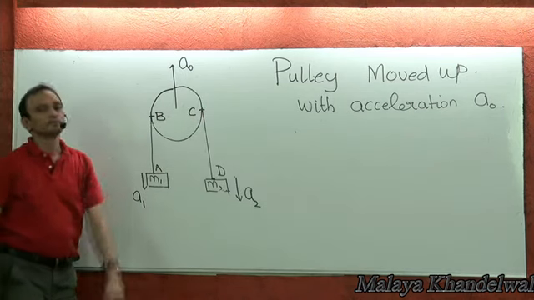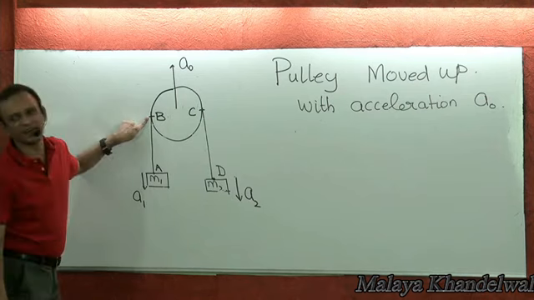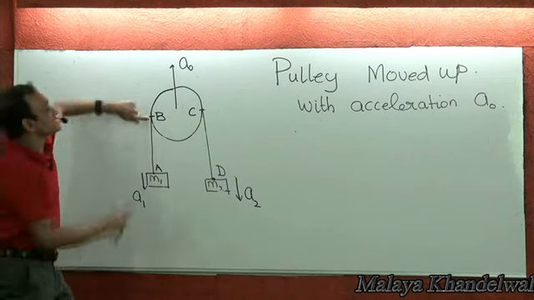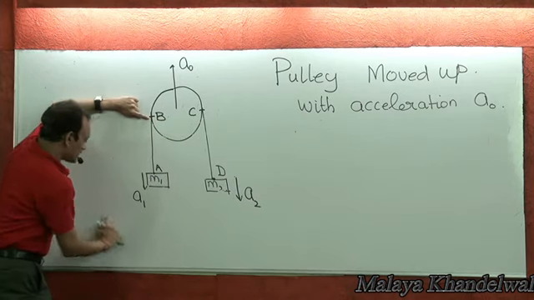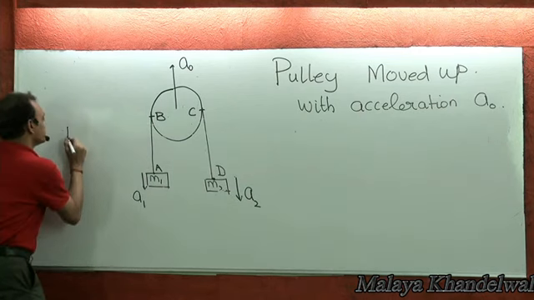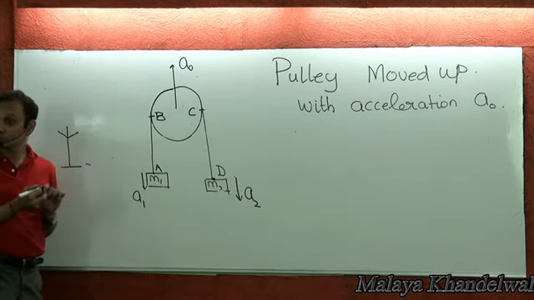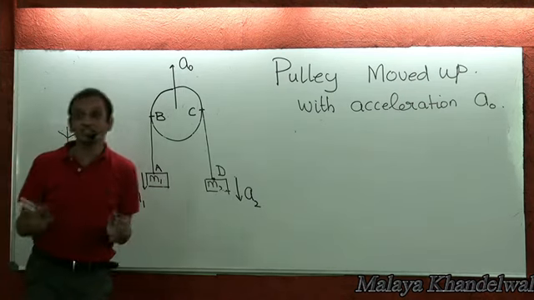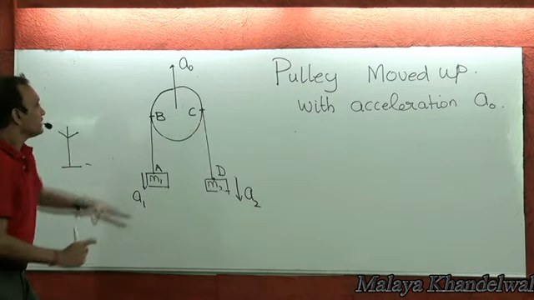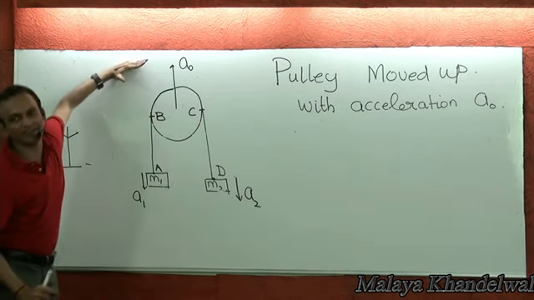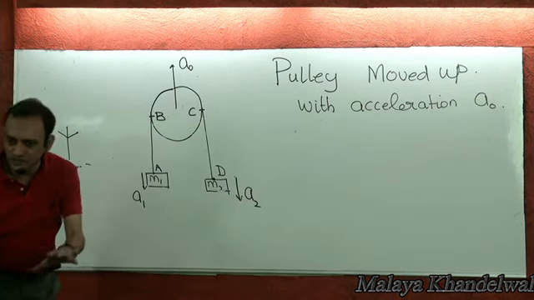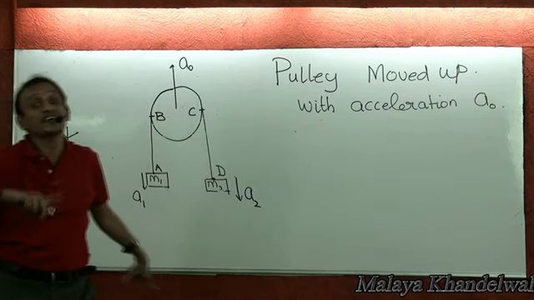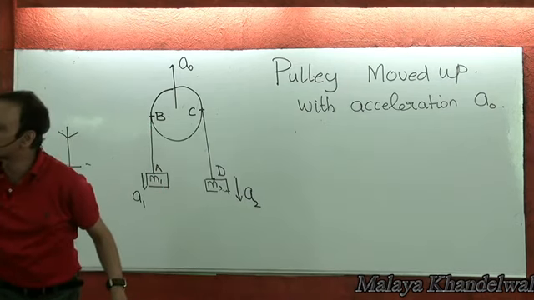Now, this NB, I will have to assign an acceleration to this NB. A0, yes, this is fixed to the pulley. So if there is a ground observer, man or monkey, does not matter, he would find B to have an acceleration A0 upwards because this B is integral with the pulley. Yes or no? This point B would have an acceleration A0 upwards as seen by a ground observer. So what acceleration would I assign to this node? A0. Unlike the previous case where it was assigned an acceleration 0.